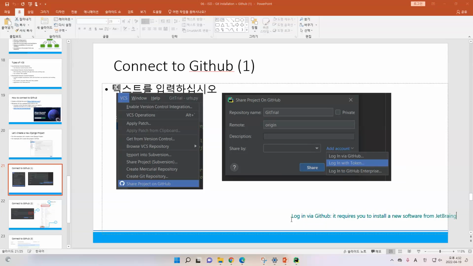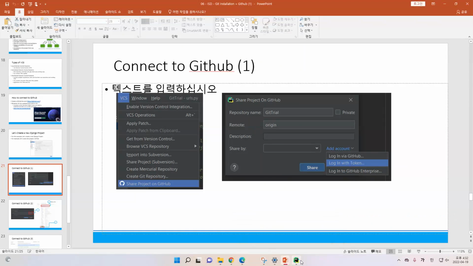JetBrains is the company behind PyCharm. And because our ID and password are like temporary, if you download and install again, I think it consumes more space in your computer. So I think it will be good if we just do it with a token.